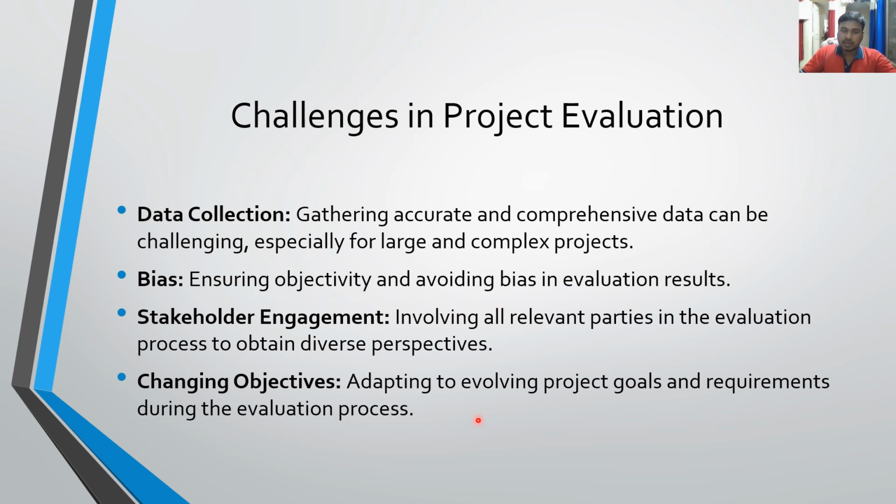Next is changing objectives, adapting to evolving project goals and requirements during the evaluation process. So as we are doing the evaluation process in our project, we will see that as per the time, we need to adapt and evolve the project goals to meet modern needs, which is very important.